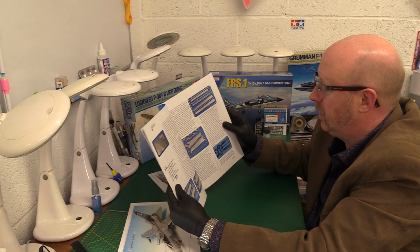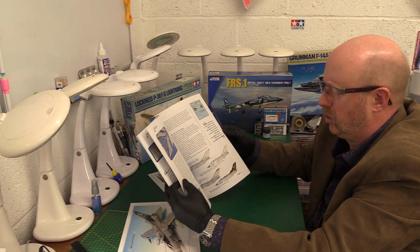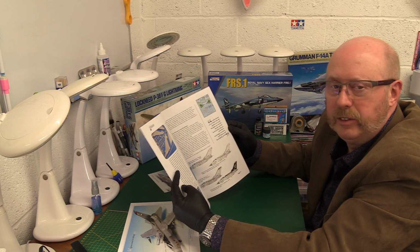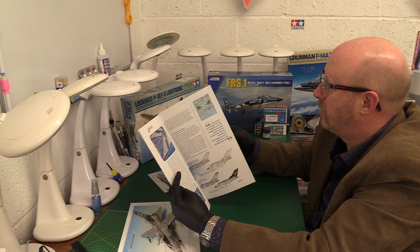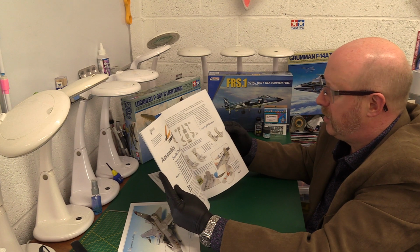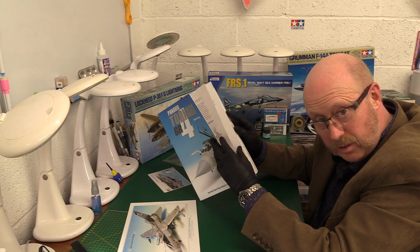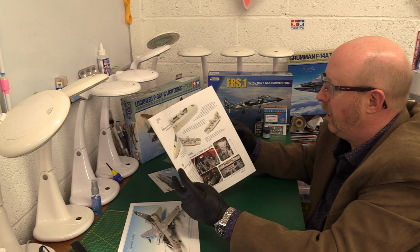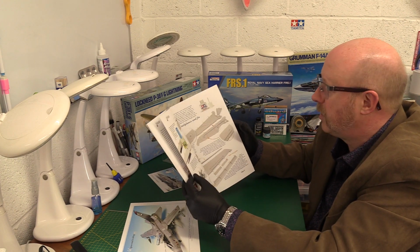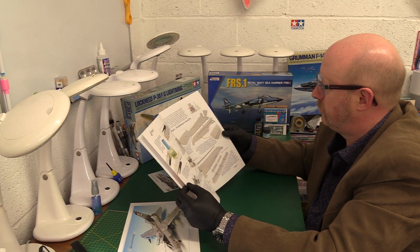Anyway, it goes through, again, a bit of a sprue tour, and he gives us a summary about the visuals, a little like an inbox review. So it's almost a written version of what I did and others have done. And then he talks about the assembly and all the challenges and tips that he brings to the party, how to get the most out of it, where you're going to have some difficulties, where you're going to find things with options that you need to consider perhaps beforehand.